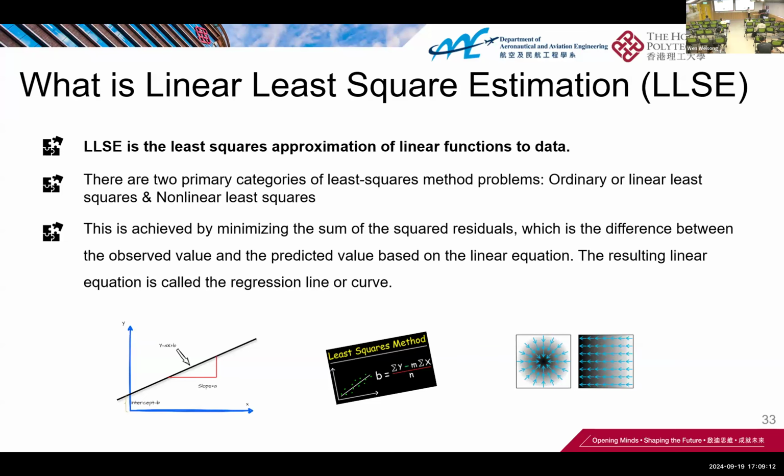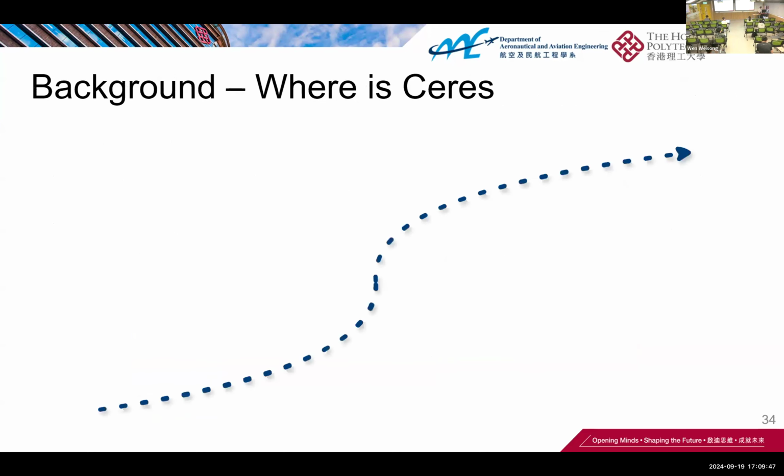So for example, in the line fitting problem, the principle is to find a line that fits most of those points. So how do we evaluate whether it is good? We can calculate the distance from the points to the line. This is what we learn from statistics. Basically, this is the idea behind line fitting: you try to evaluate the distance from each point to the fitted line. So this is generally the definition.